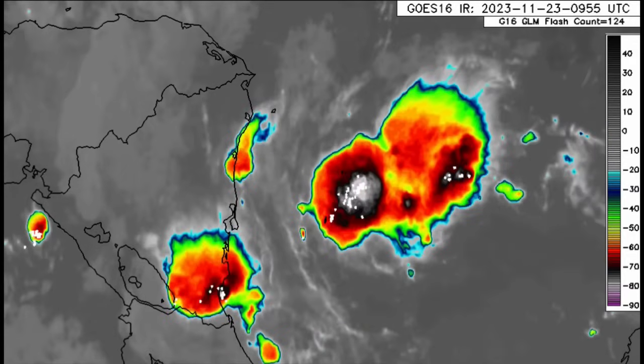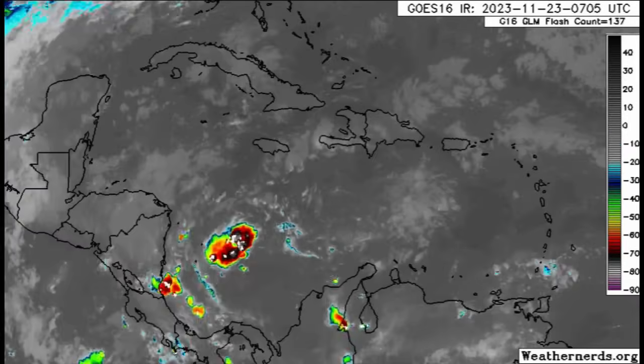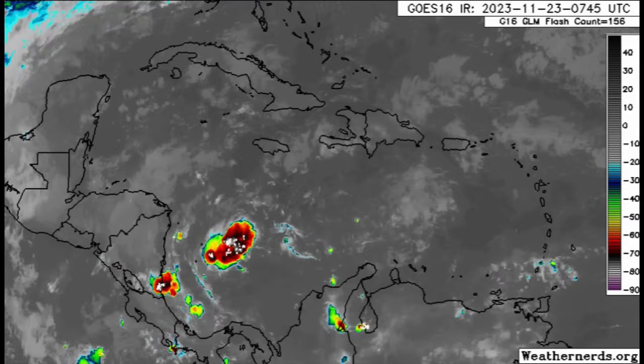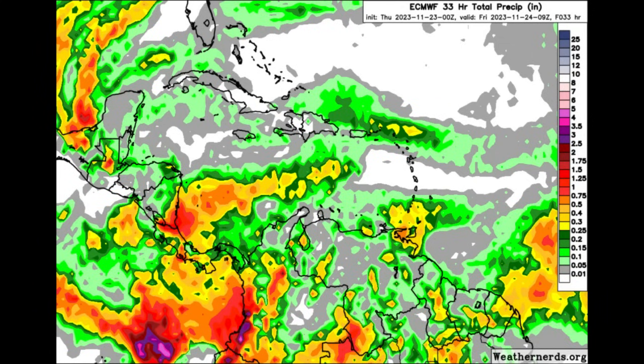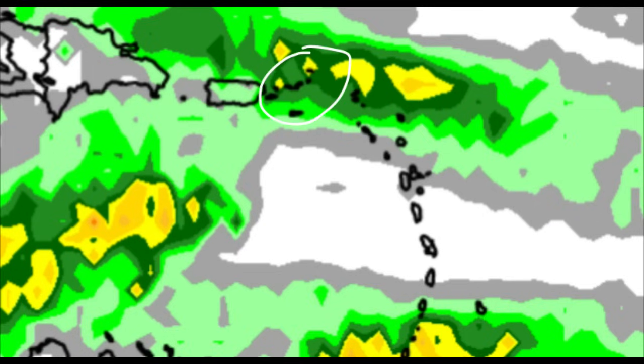The system is likely to bring periods of heavy downpours along the Caribbean coast of Nicaragua, and there may also be heavy downpours for parts of Costa Rica and Panama today. Looking at the rainfall forecast map, we can see showers affecting the Windward Islands — Trinidad, Tobago, Grenada, the Grenadines, potentially St. Vincent and Barbados. Some areas may experience heavier downpours for St. Lucia, Martinique, Dominica, Guadeloupe, Montserrat, Antigua, and parts of St. Kitts and Nevis, though not a whole lot of rainfall is expected overall.